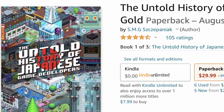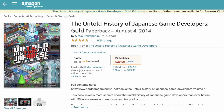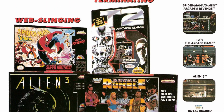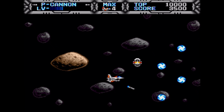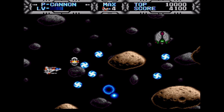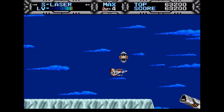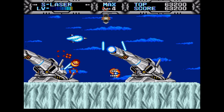And so is the painful difficulty. Interviews with the developers in recent years, thanks largely to an incredible book called The Untold History of Japanese Game Developers, reveal that the US version of Gaiares had an artificially ramped up difficulty due to the American tendency to both rent or purchase resold games. It was thought by the producers at Telenet that increasing the difficulty would make people want to either own or hold on to their copy of the game to beat it, and therefore protect retail sales in stores. That was the theory. In practice, what we got was a game so hard that almost everybody got stuck on the second level before dumping it forever.